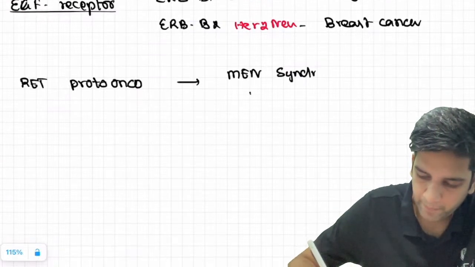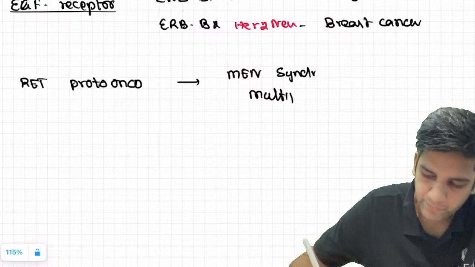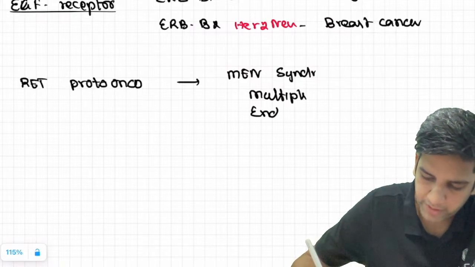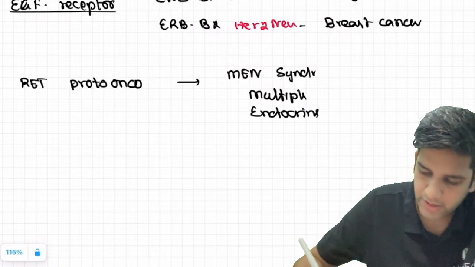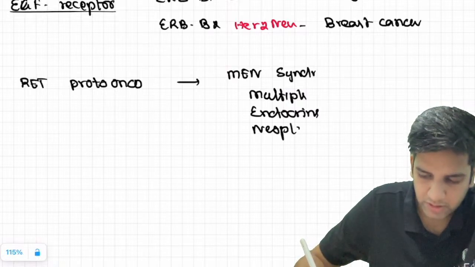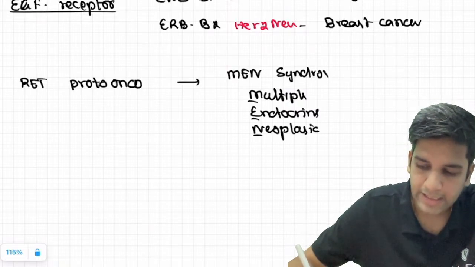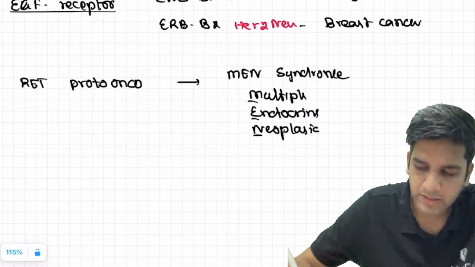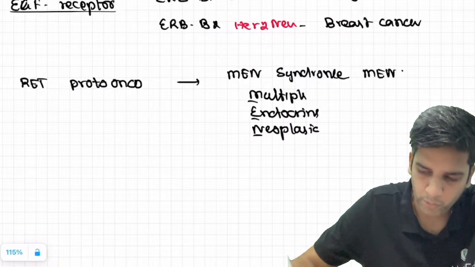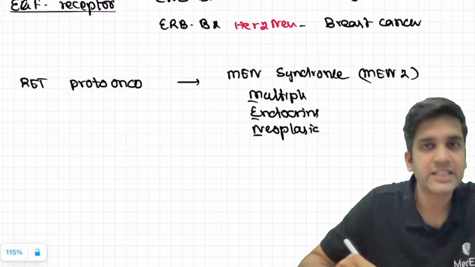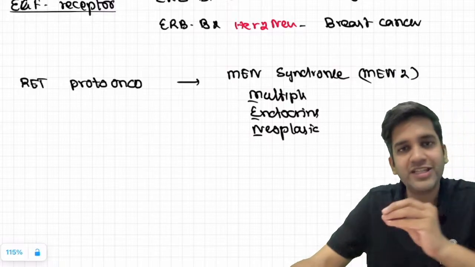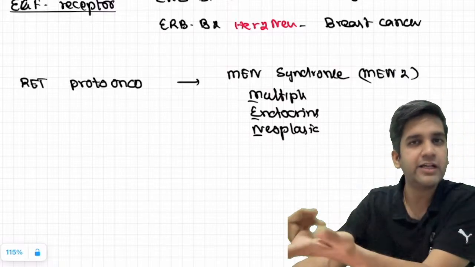MEN stands for multiple endocrine neoplasias. We'll read them when we come to the endocrine chapter. That's the expansion of MEN, multiple endocrine neoplasia, and there are three syndromes in MEN. It is seen primarily in MEN2 syndrome. Under these MEN syndromes, it's multiple endocrine neoplasia, so as an easy way to remember, the tumors will be related to endocrine organs.